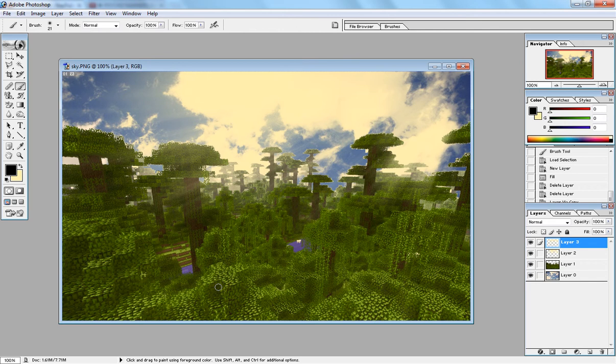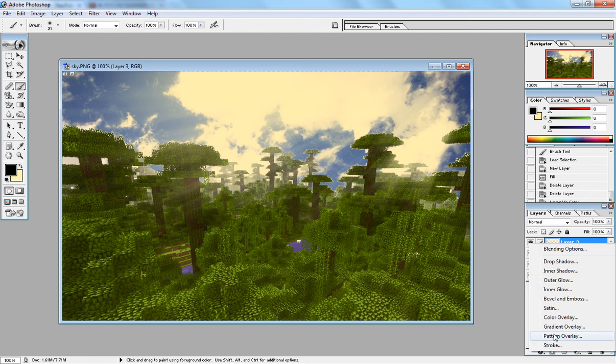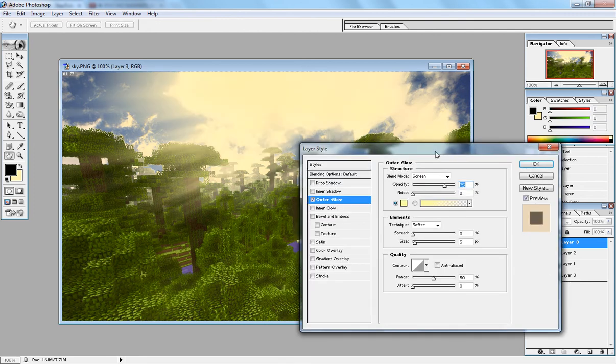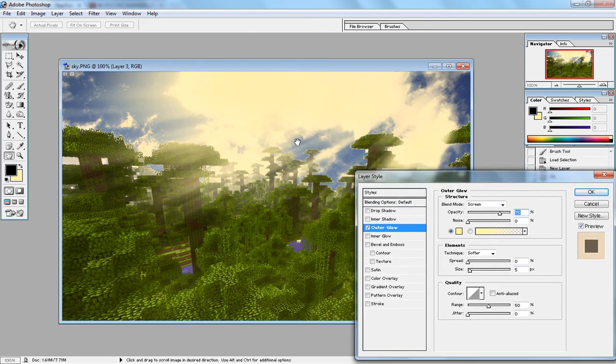Okay, so next, what we need to do is, on layer 3, go to the effects button, which is add a layer style. Press that. Go to outer glow. Let me know if it became a bit lighter.